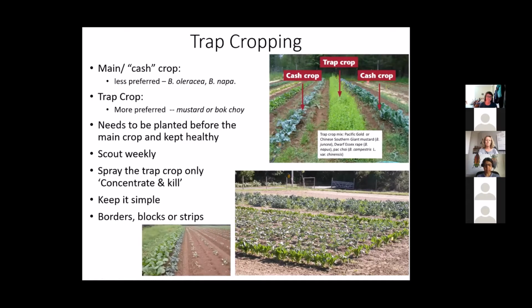I've seen this used really effectively on larger scale organic brassica farms where every 8th bed was planted to a mustard strip. So you do need to spray that trap crop, otherwise you'll just have a flea beetle farm. But you don't have to spray the entire field, you only have to spray that one strip. So it's a difference between having to set up a big sprayer or just use a backpack and hit a few rows, or just saving the time and the materials by not having to spray the whole block.